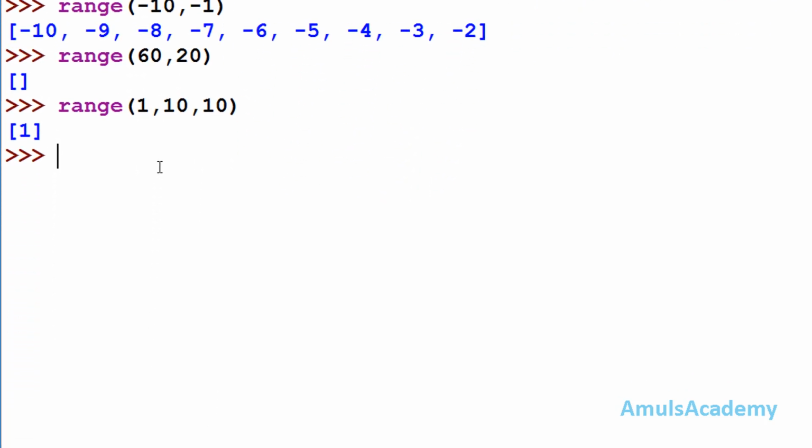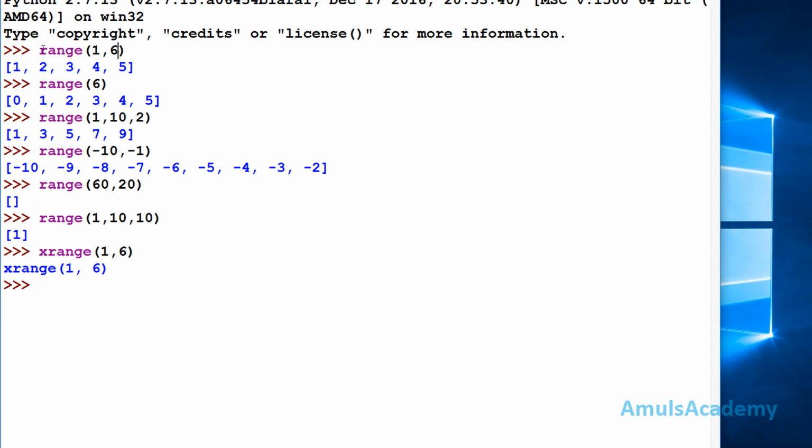For example, here if I write Xrange 1 to 6, okay, and I enter, we can see the output as Xrange 1 to 6. It returns a generator object. In the case of range, we can see it generates the list of numbers.